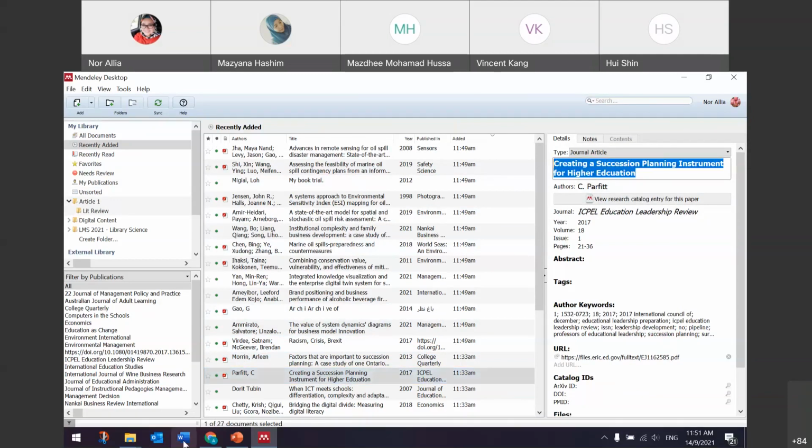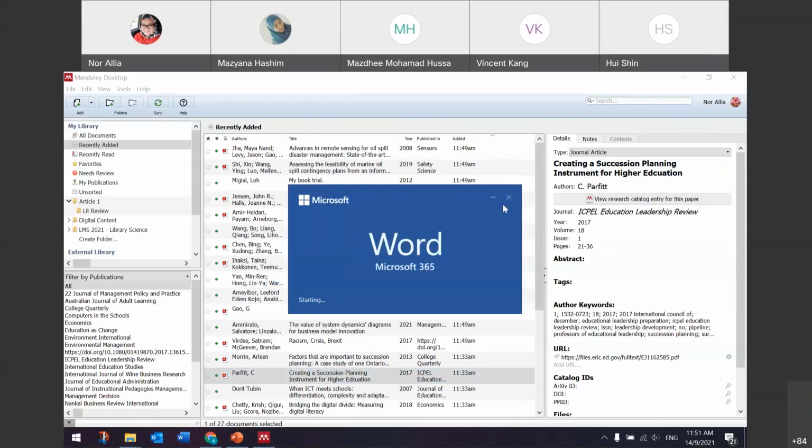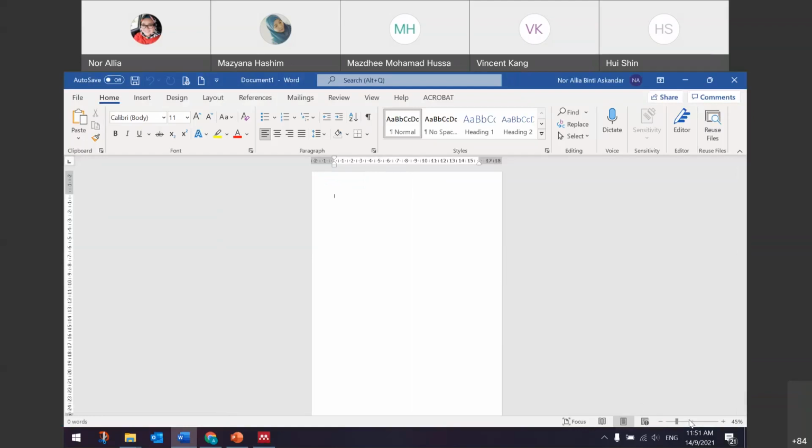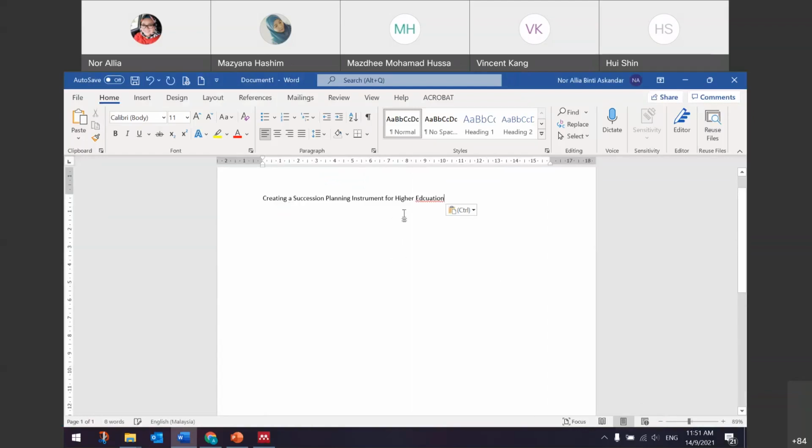Because I'm quite lazy to change it one by one, I mean to type and retype, this is what I always practice myself. I just copy and then change it. Okay, first go to uppercase and then I change it to sentence case. But for nouns, like higher education, normally in capital letters. So you can choose capitalize each.